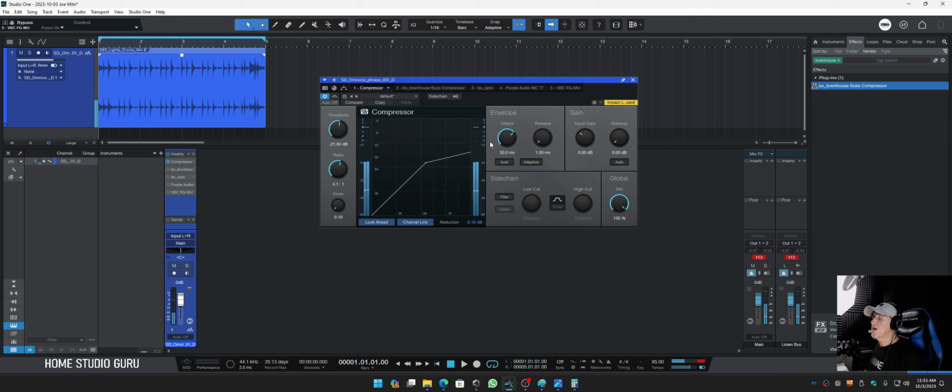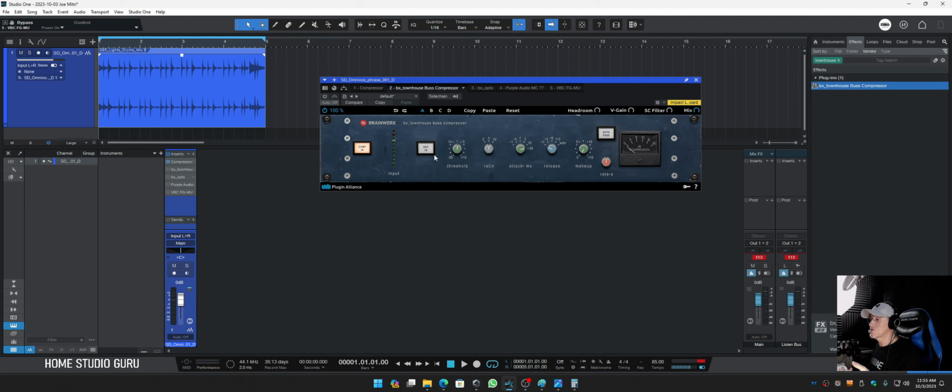Now, usually in an SSL compressor, one of the most popular ways of gluing sound is setting the attack, like you see here, 30 millisecond attack, the fastest release, setting the ratio at 4, and then you start playing with the threshold without touching the gain. You just want to glue things, basically. So I'm going to do the same with all these compressors and see how they sound compared to each other.